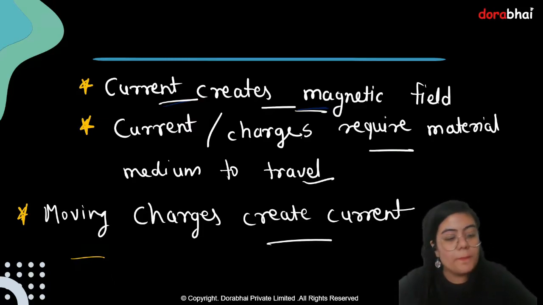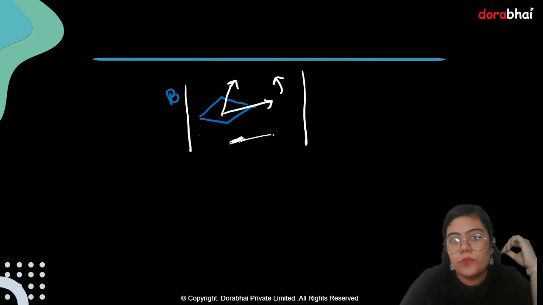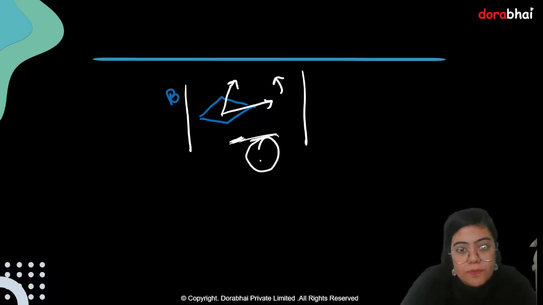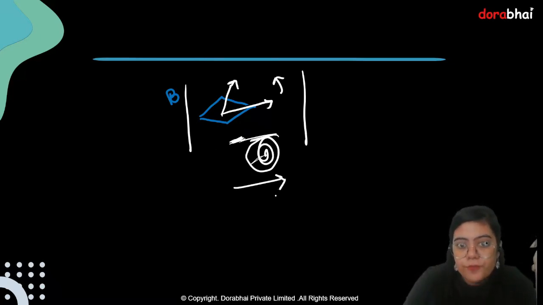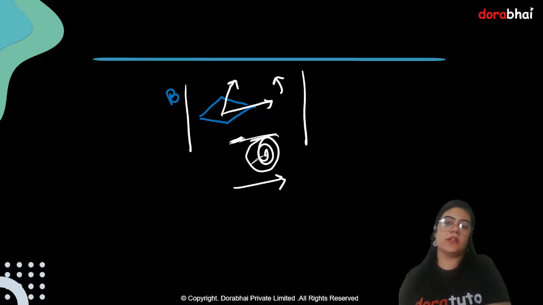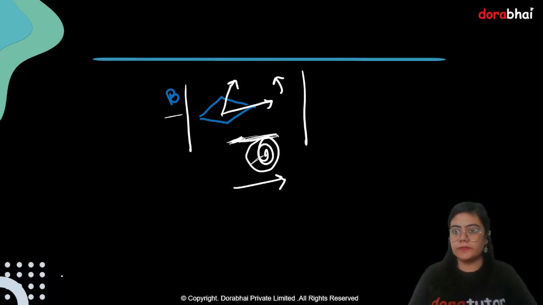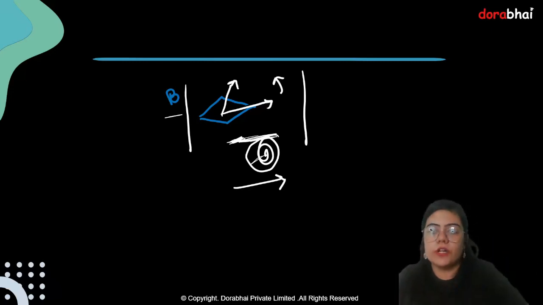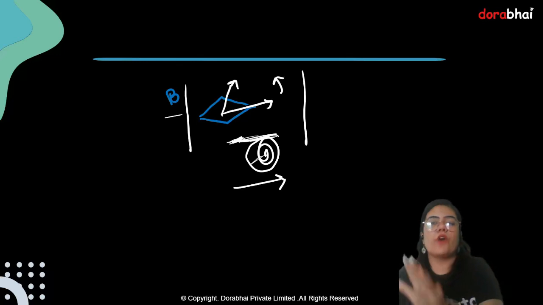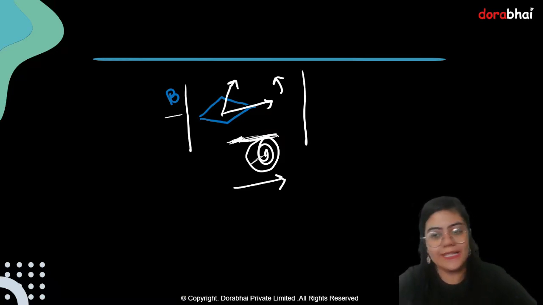So after some time, Maxwell helped in that. Maxwell created some different things. If there is no material medium over here, there should be something here through which our charges are flowing, or our current is getting created. We can't know exactly for sure that charges are flowing, but our current is getting created. So there should be something over here, because we are getting magnetic field. Maxwell worked on that, and he modified Ampere's law, and that's what we are going to study in displacement current. So we'll continue displacement current in the next lecture.